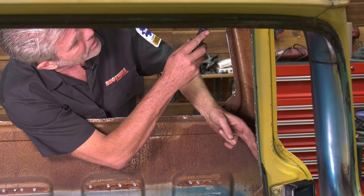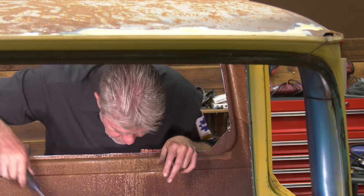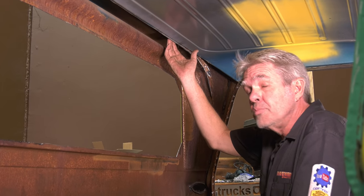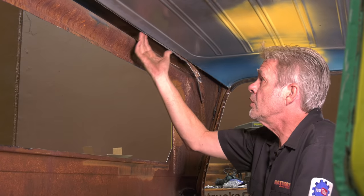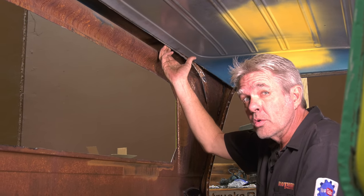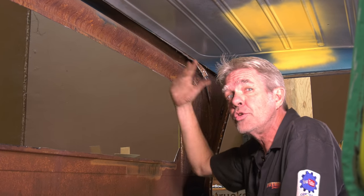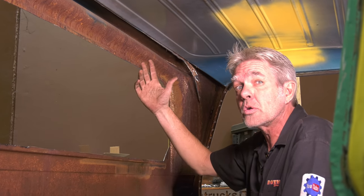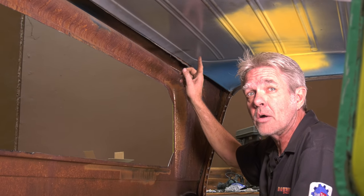But this right up here, this is tough to do. So let me show you how to do that. These spot welds here, you basically can't see from this side. You can get outside of the truck and look and get them, but these are very tough to get to. Now, your only choice on this is to take the outside roof off. So if you have to do that anyway, you got two birds, one stone. Then this will be exposed and you can take care of them from the outside.